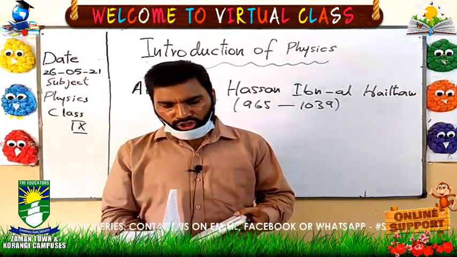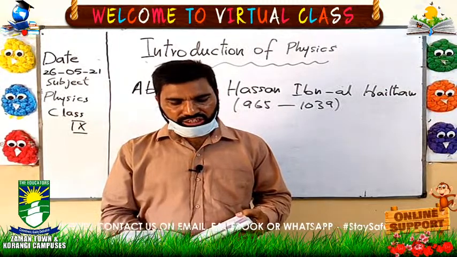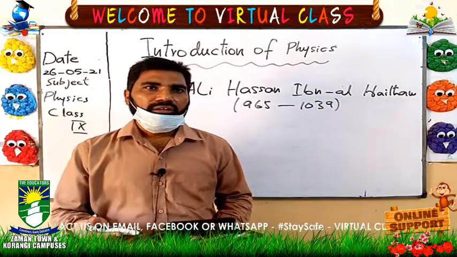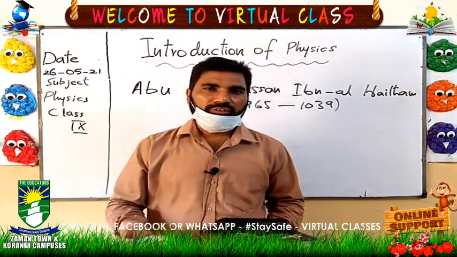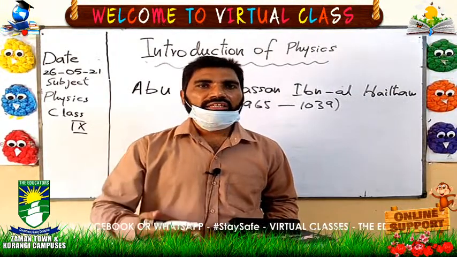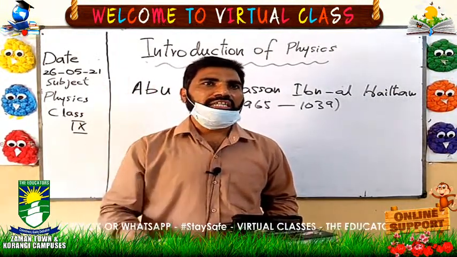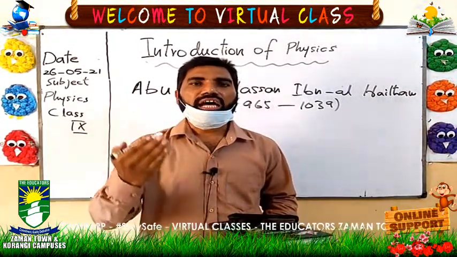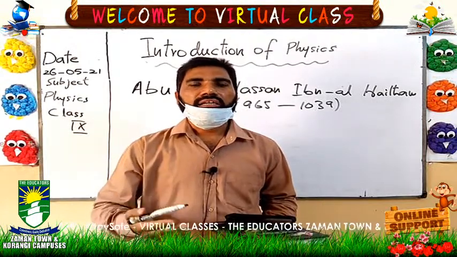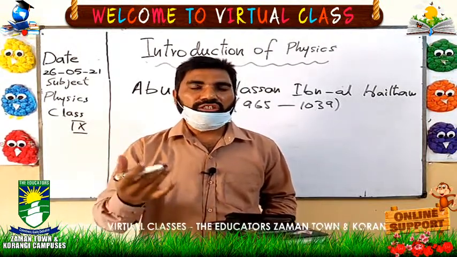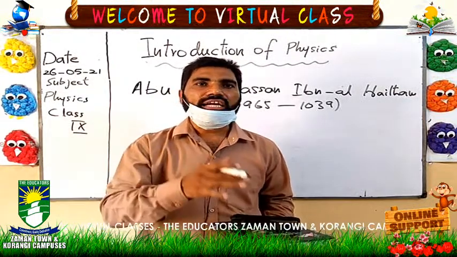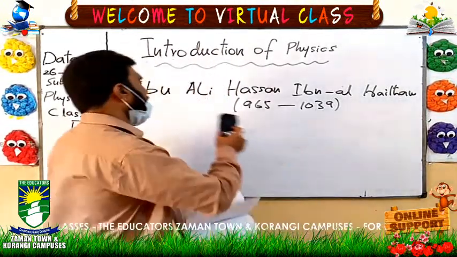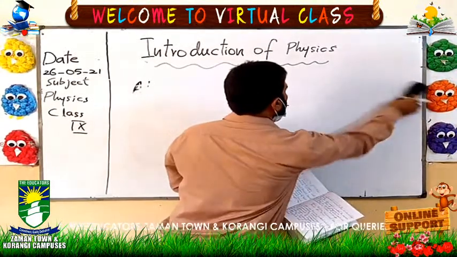He gave two laws of reflection and carried out research on the formation of images by spherical mirrors. Reflection means that when light strikes a medium, it comes back. This is called reflection. He gave the idea of reflection, and he studied the spherical mirror and gave information on phenomena related to the spherical mirror. The second very prominent scientist is Yaqub al-Kindi.